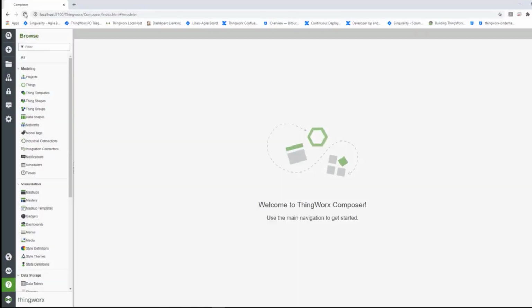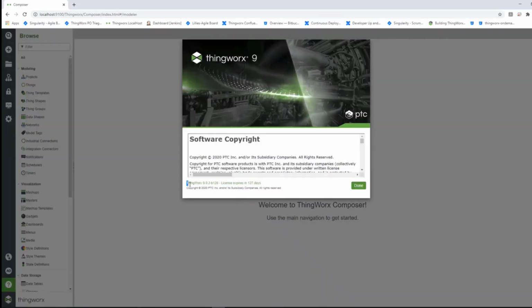Now we go back here and we notice that even though platform 2 is down, the platform is still running, and this time we have ThingWorx 902.